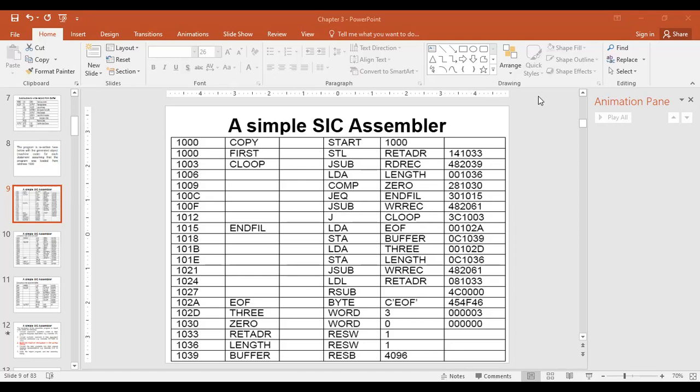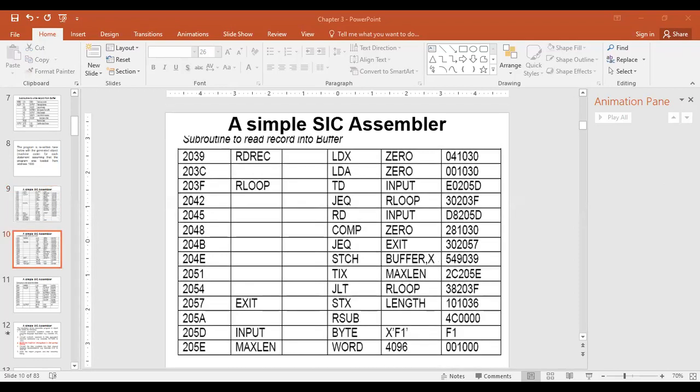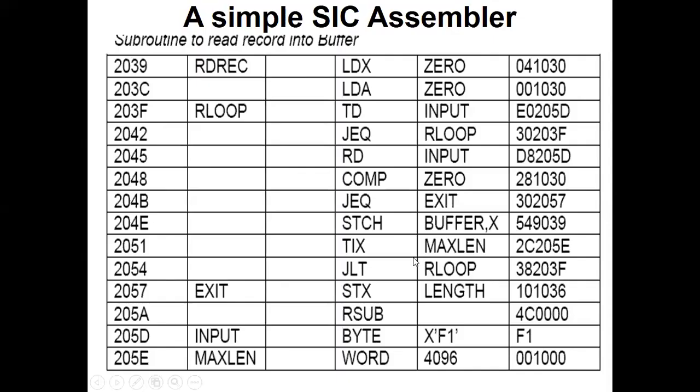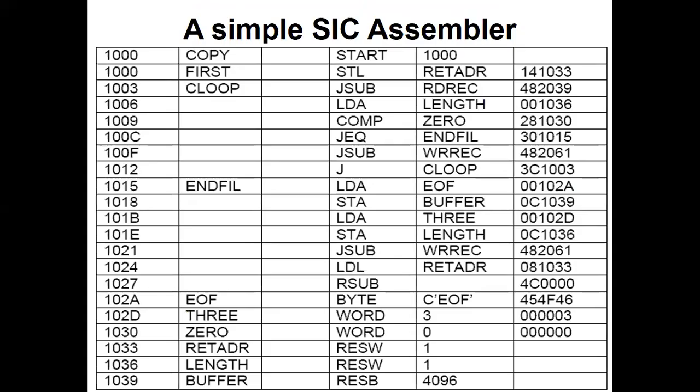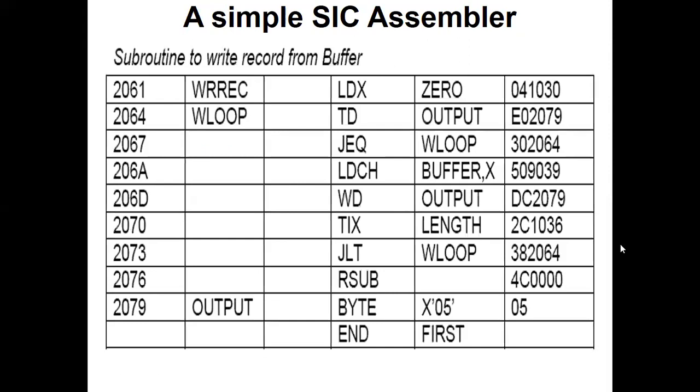But you remember when we came to the SIC XE, we saw more addressing modes. Can someone tell me some addressing modes which we have found in the XE? Okay, very good. We have program counter relative, we have base relative. If I can remind you, we even have immediate addressing where we write using that hash. Okay, we have indirect addressing. So all of these are going to affect the instructions.